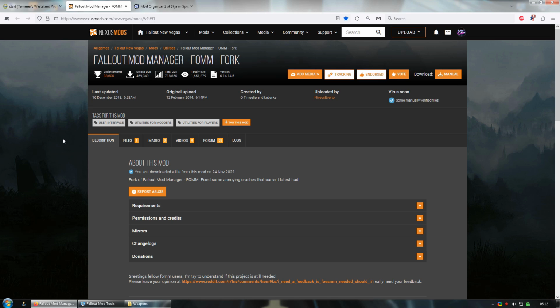The main benefit of using a mod manager is that it allows you to rearrange your load order. The way the game works is that changes made by plugins closer to the end of a load order take precedence over changes made by plugins higher up. For example, let's say we have two mods that both change the base game 9mm pistol. One changes it to shoot 10mm ammo, and the second changes it to shoot 45.